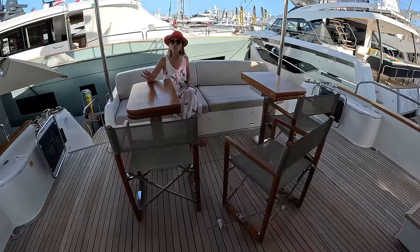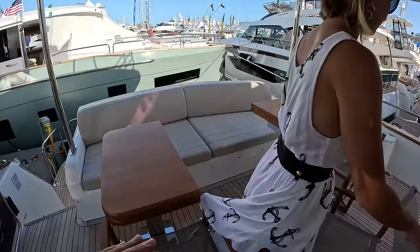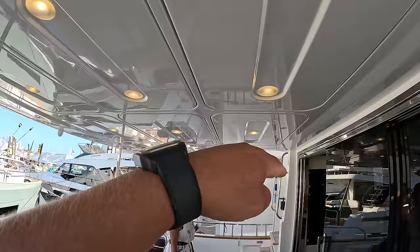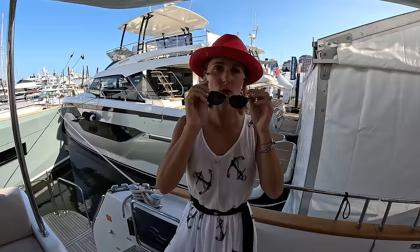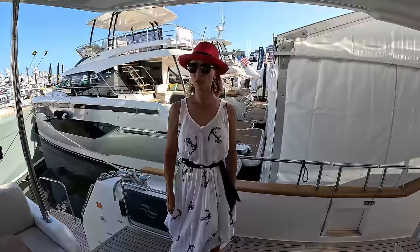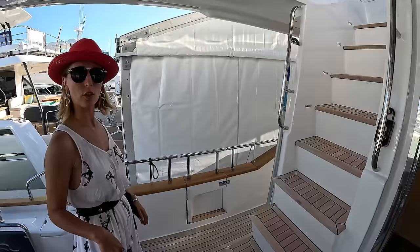If you're just using the table for drinks you can easily do that, and if you really want to get out you can just move through. Really good-sized cockpit for a 58-footer. They added a really stylish piece, and the roof extends all the way aft, so you're well protected — which also makes it easy to create a weather enclosure. It's a semi-custom shipyard, so you can do a lot of customization to the layout and features.